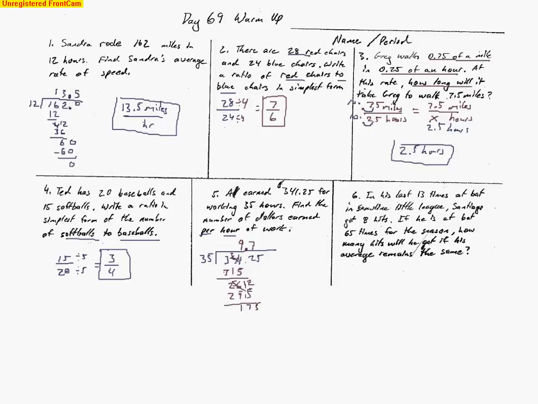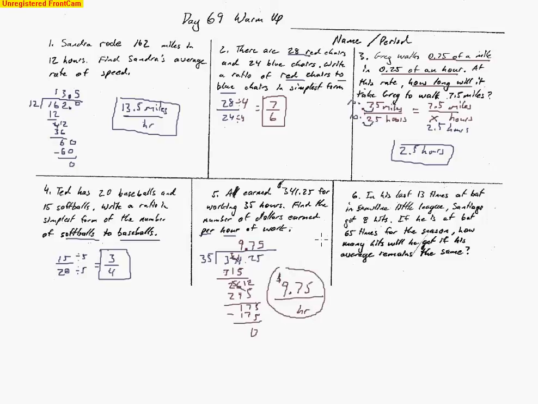So we saw that 7 times the number made 245. Let's try a smaller number. 3 times 5 makes 15. That's pretty close. Let's try 5. It makes 25. And 15 and 2 makes 17. So that worked out exactly right. So the answer would be $9.75 per hour. So there is our answer.